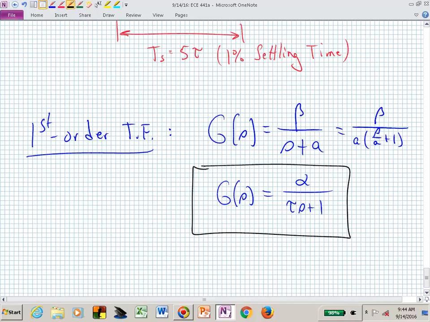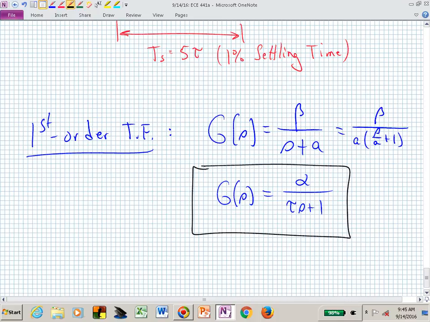Alpha. It's the value of G(s) when s is equal to 0. S equal to 0 is DC, isn't it? As the frequency gets bigger, we get this jω, and that ω is now bigger in frequency. But at DC, we're evaluating this at s equals 0, and that way our denominator is well behaved, and we get our DC gain immediately identified as alpha.